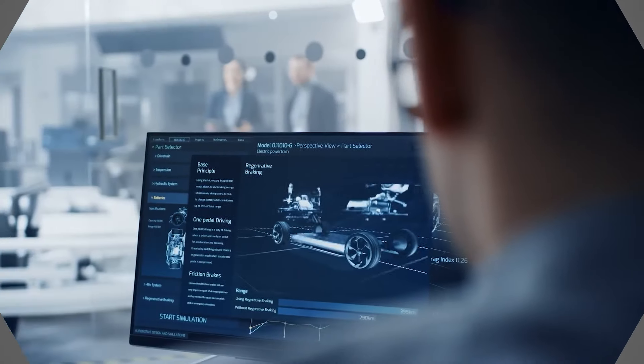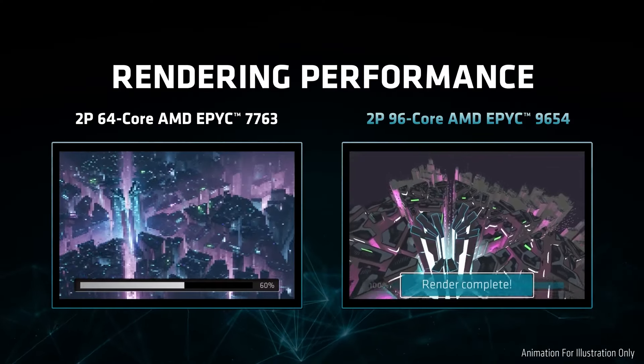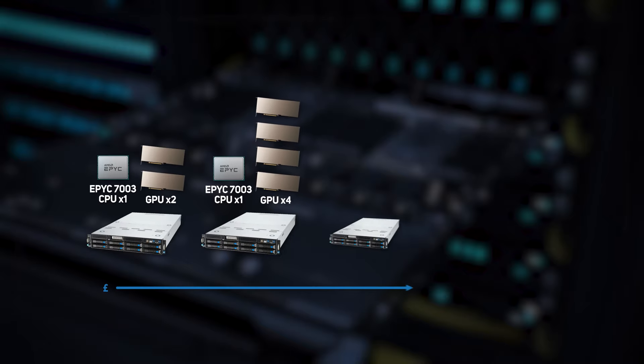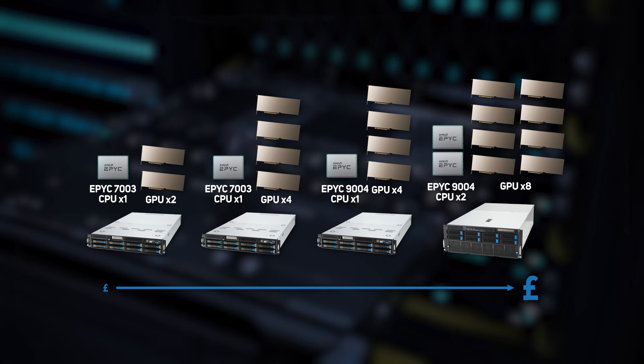When it comes to GPU-accelerated workloads such as 3D design, simulation, video production, and rendering, the 7003 and 9004 CPUs offer a great range of options. Both flavors of EPYC have enough PCIe lanes to power four GPUs with a single CPU, saving upfront hardware cost, software licensing, plus ongoing power and cooling bills versus competing Xeon platforms, which would require two CPUs to do the same job. A pair of EPYC processors can support up to 8 GPUs and still have plenty of PCIe lanes left for significant NVMe SSD storage, critical when working with large graphics or video files. High-bandwidth SmartNICs can also be integrated, giving optimal connectivity for data transfer of large projects. Using the PCIe 4 version supported by 7003 CPUs may help keep costs down too.